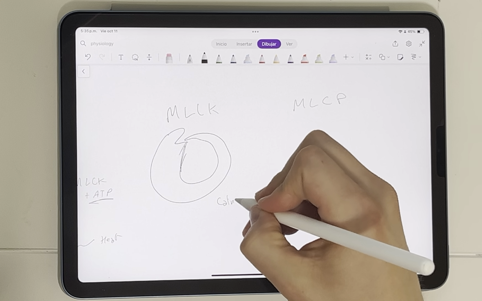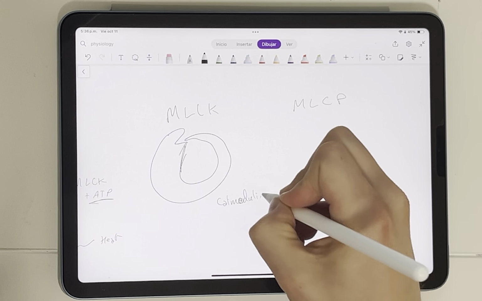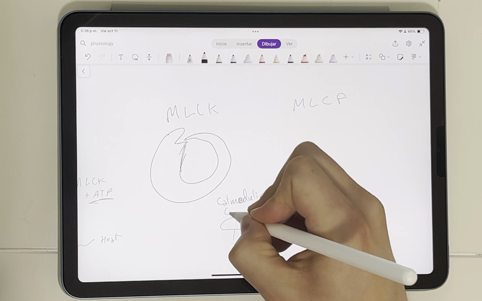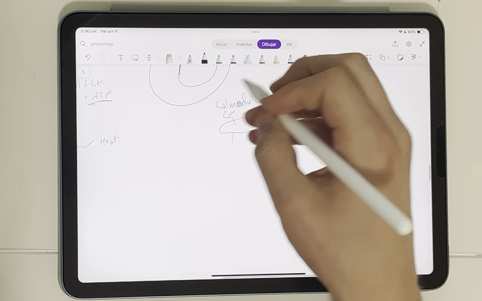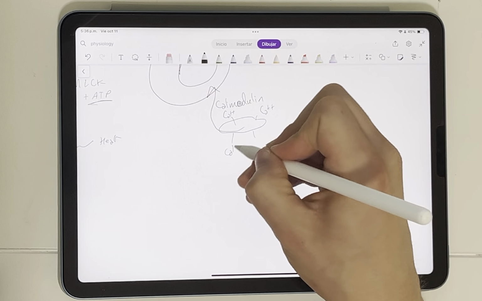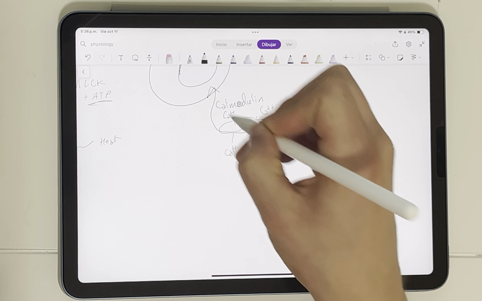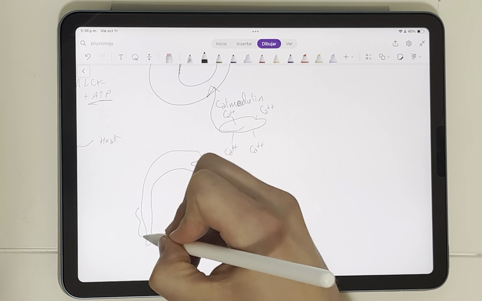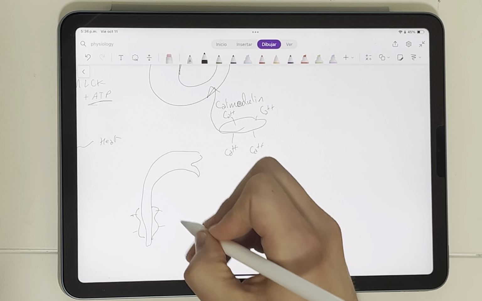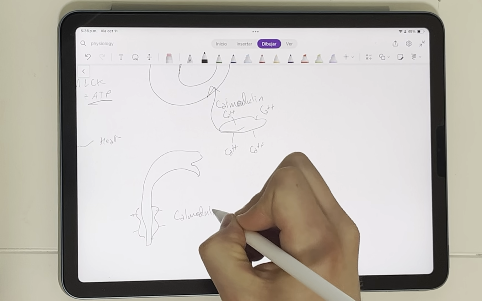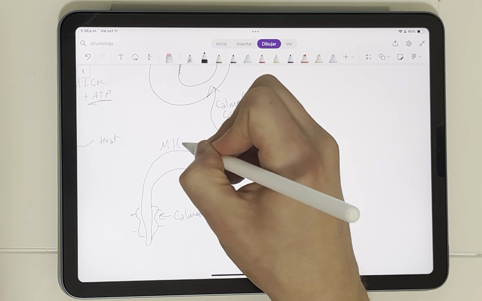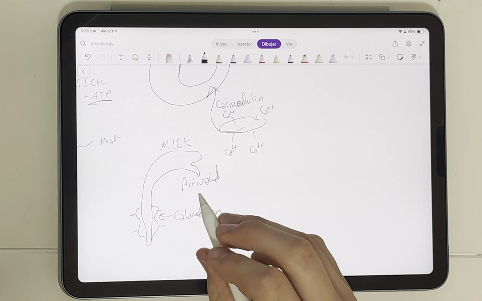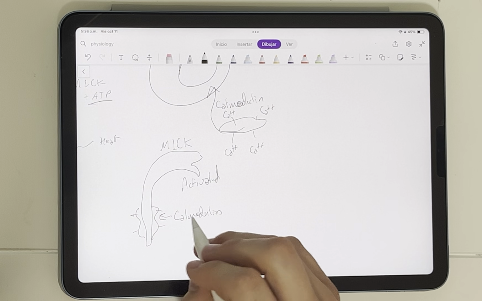So we have calmodulin here. It has these calcium receptors. When calcium comes and bonds to this, it attaches. We have to have all 4 binding sites with calcium. It's going to bond to this MLCK. So here's our calmodulin down here. Here's our MLCK, and now it's activated. And now it's going to be able to add a phosphate to the myosin head.